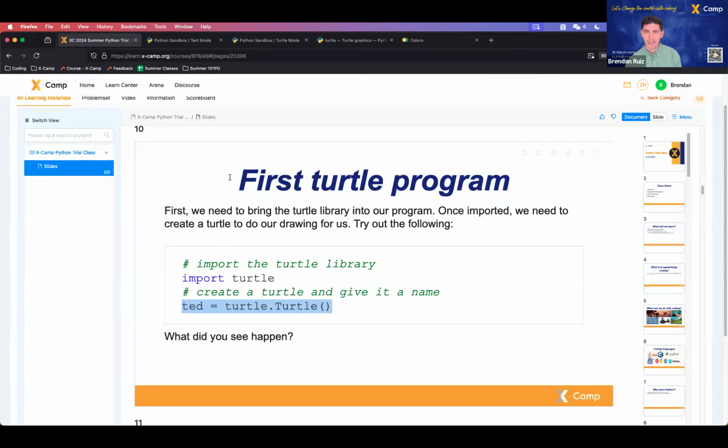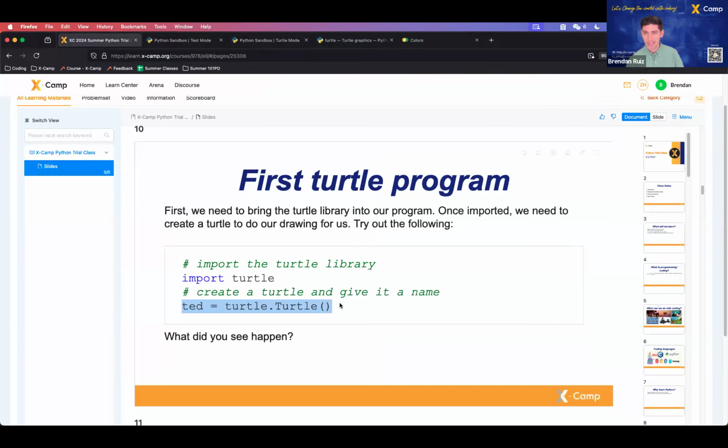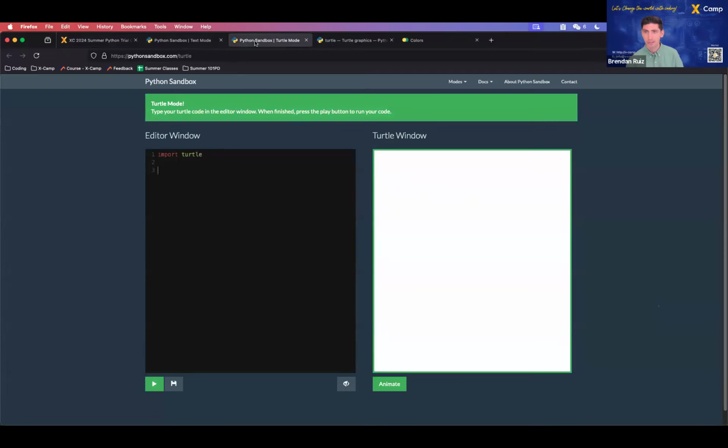Okay, let's go to the Python Turtle sandbox here. I'm going to copy that same idea. So look how I take this code here. I've named my turtle Ted. You can call it whatever you want. So here, what are we doing? We're importing the library. We're saying, hey, we want to use this code from this turtle library. We're going to write turtle exactly as the library is named, and then dot Turtle, like this, with the uppercase exactly. And then feel free to give it a name however you like.